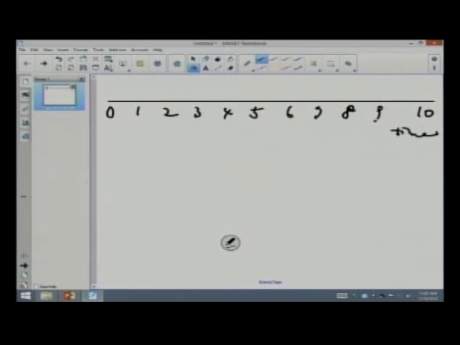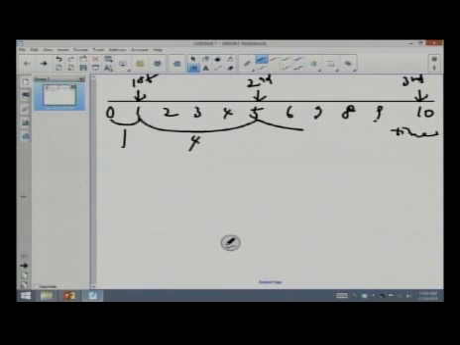And then let's say the first success occurs at time t equals 1. Let's say the second success occurred at time t equals 5. And let's say the third success occurred at time t equals 10. Then what is this interval? That's the 1, right? And then after that, until the next success, the time interval would be 4. Okay? And then the next one would be 5 for sure.